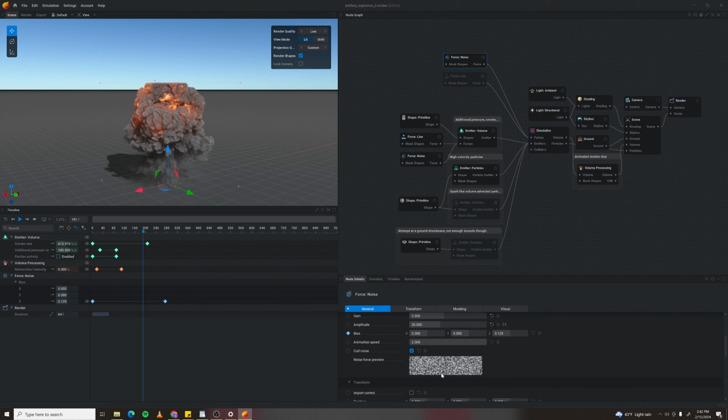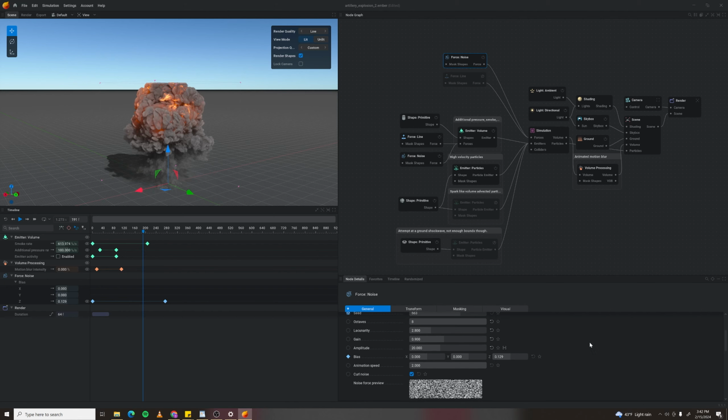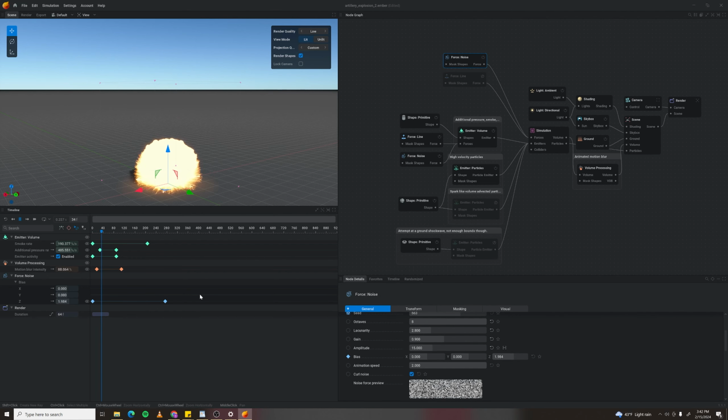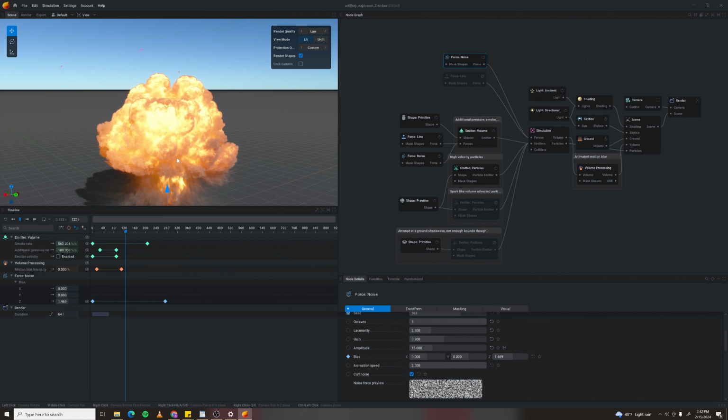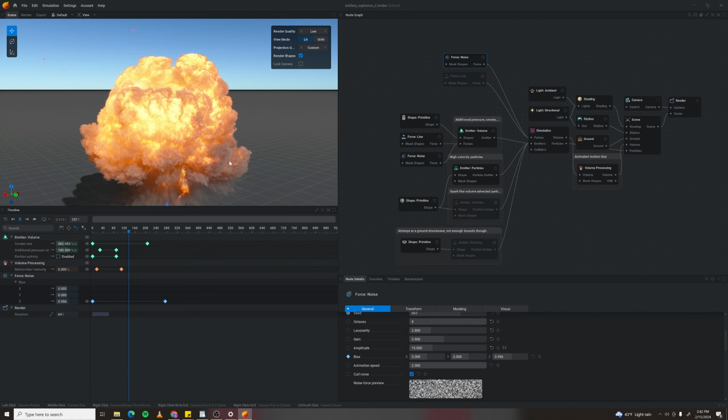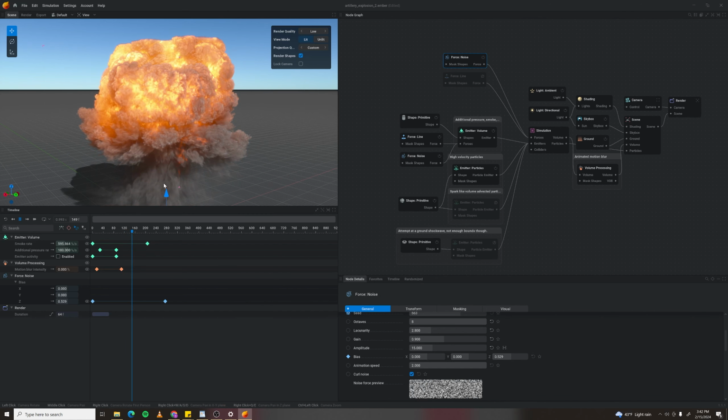So we're just giving ourselves a highly detailed noise. And then I'm going to change the amplitude to 15. And let's see what that does. And it looks like it's successfully breaking up those bits, and you're getting all this beautiful little wispiness happening.